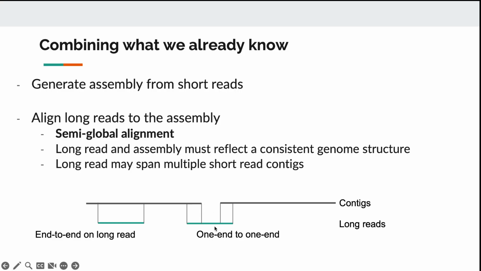In this case, the alignment is like a local alignment, but it's not exactly local because the alignment has to start from one end of the long read, but it can terminate early on the end of the contig. So the alignment again has to be kind of customized or modified so that the dynamic programming steps know that the answer that we want to get has to at least use one end from the long read and one end from the contig.